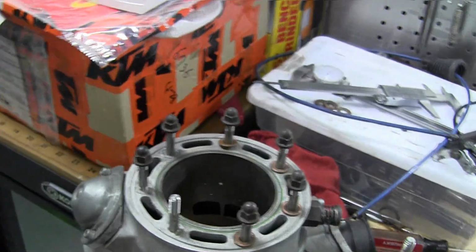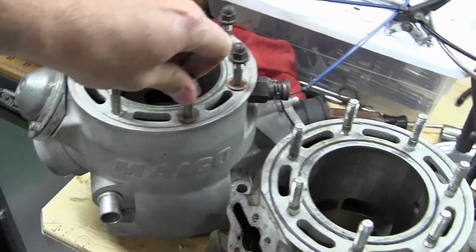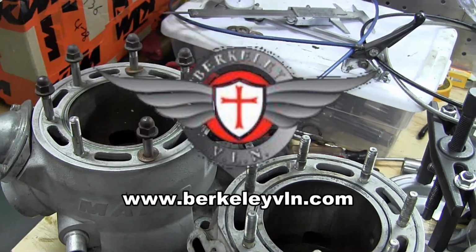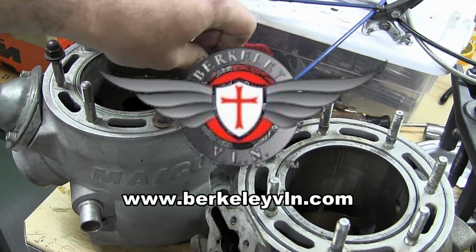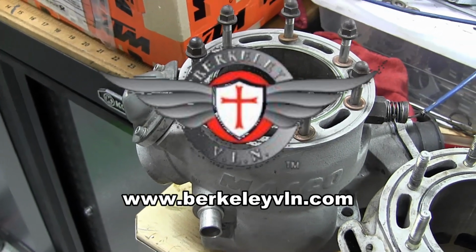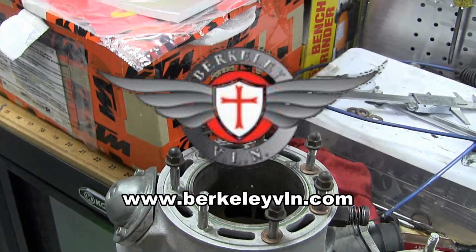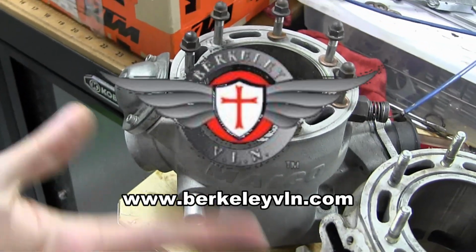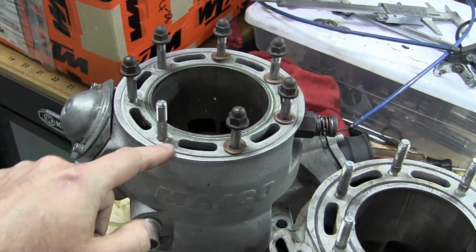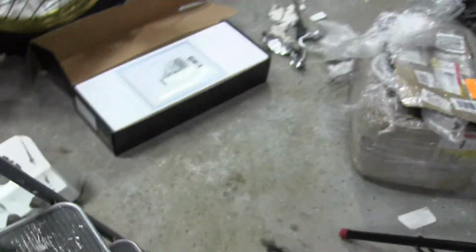Due to issues with copyright and stuff like that with the name, Maico International has been rebranded as Berkeley VLN. I'll put that link up here. And they should be releasing their bikes pretty soon. Actually, they just came back, so they're going to be releasing it. But it's not going to be called Maico. It's going to be called Berkeley VLN, and I'm assuming they'll have a similar lineup. I don't know what their lineup is yet, though. But if they do, then they would have a 700.